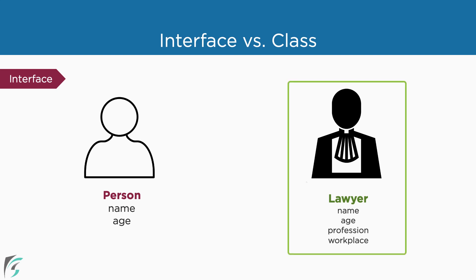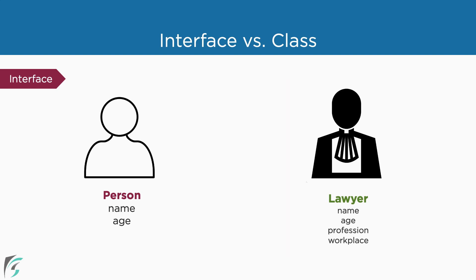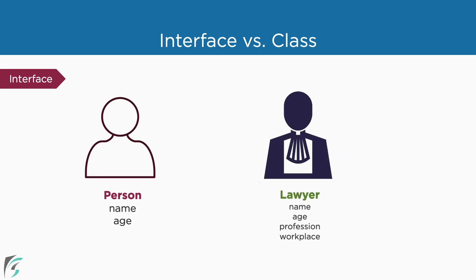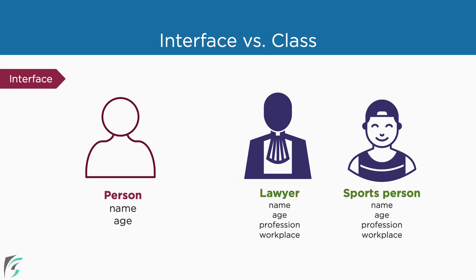However, if I go into the detail of a person — let's say he is a lawyer — this will carry more details about this person. He is definitely a person, but now his name and age is defined. With that, he has a specific profession and we also know about his workplace. Or he might be a sports person with all the details. For such detailed representation, we use classes and instantiate objects for them.